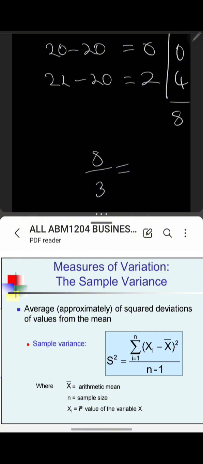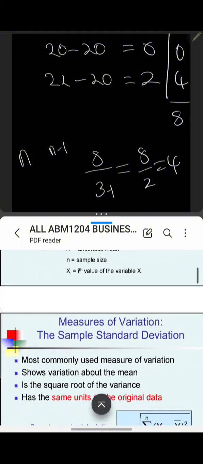However, if you remember, when we are looking at data, there is what we call sampling, whereby instead of finding out the data for the whole population, you pick a few people who represent it. You go to our class, you pick a group of 10 people, then you ask them their ages and you work with that. Whenever you're sampling, you need to do a sampling correction to account for some errors. So instead of dividing by n, we shall divide by n minus 1. I don't know if you understand. In this case, we divide 8 by 2, which is 4. So the variance is 4.